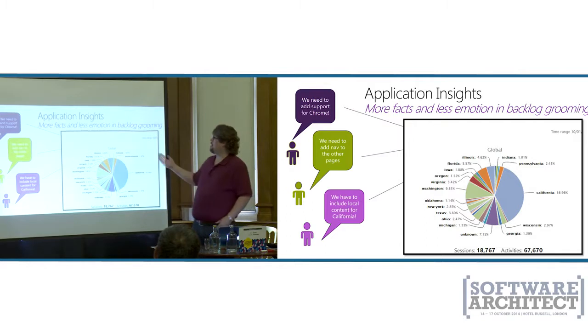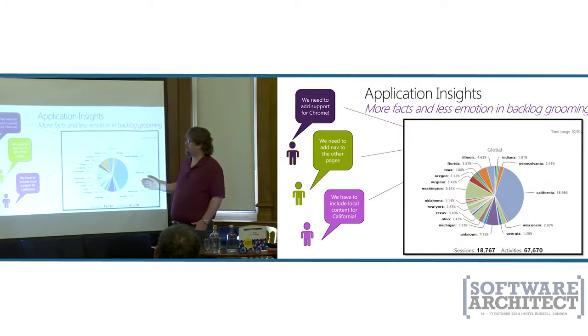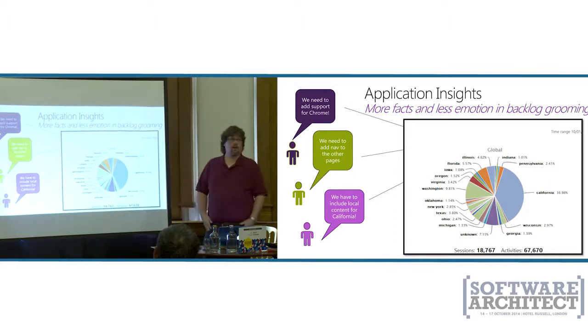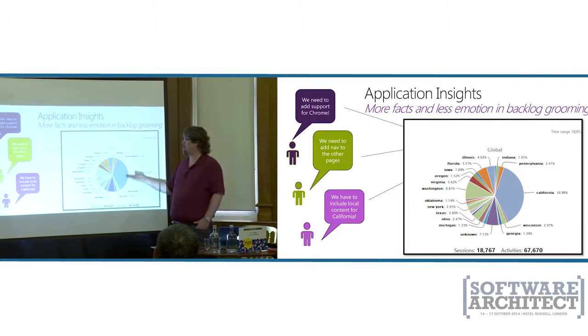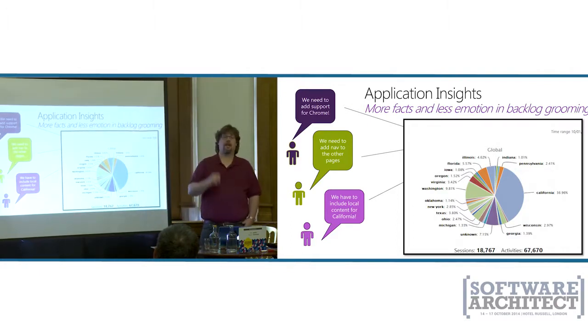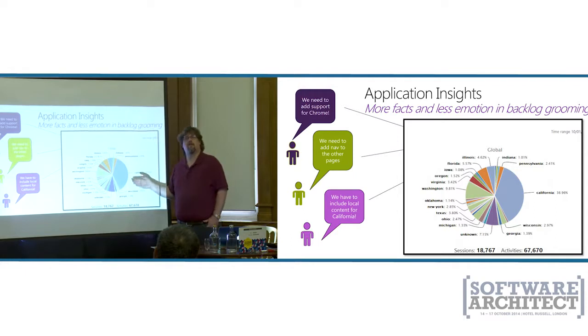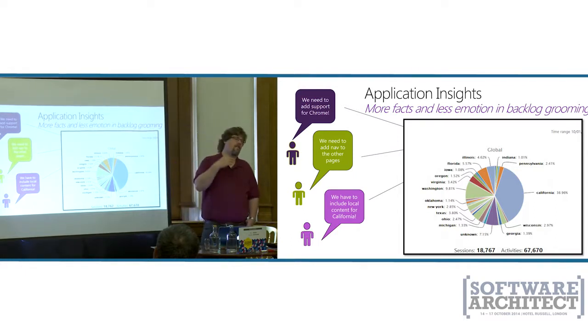So for example, here's information where we can gather where people are coming from, in this case, from states in the United States. And we start looking at this chart. You guys don't have to know anything about the states, but can you tell me where you'd want to put some investment if you're trying to make customers happy? Well, I've got 36% of my customers coming from California, right? I might want to do things, for example, maybe move my service window, to go to my wife's example, from 10 p.m. Pacific to 1 a.m. Pacific, right? Because you have a huge percentage of your customer base there. These are decisions you can make only if you've got the telemetry and the data to understand it.